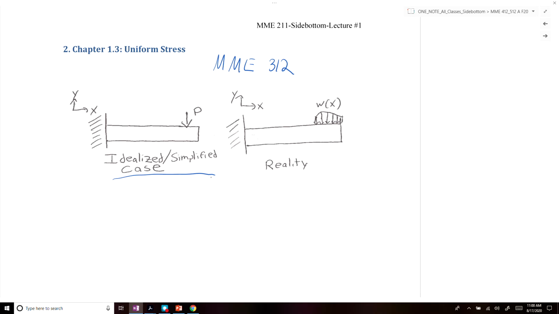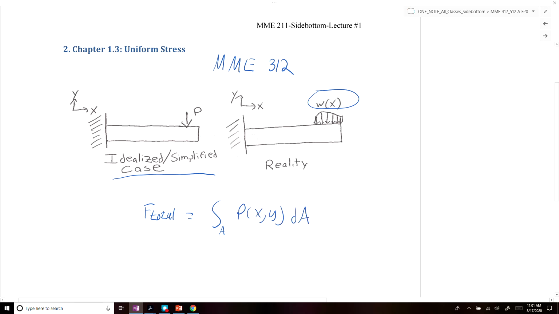In reality, most of the time there's no such thing as really a concentrated load. You might have more of a pressure distribution or a distributed load. Oftentimes, to determine our stresses within systems, we want to find out what our total force due to a pressure is. To find our total force due to a pressure, we can say that it's going to be equal to the integral of that pressure, which might be a function of, let's say, x and y, times dA.